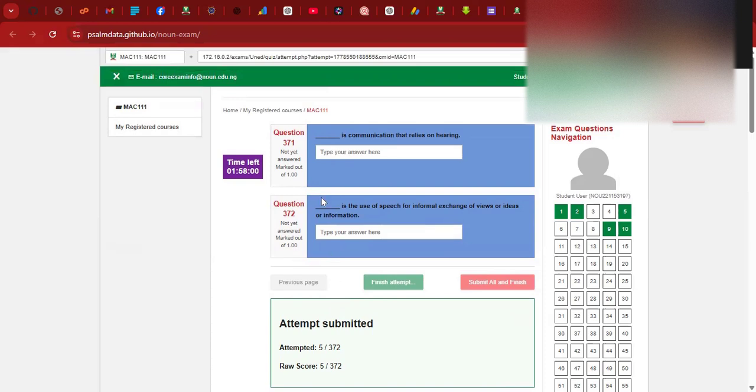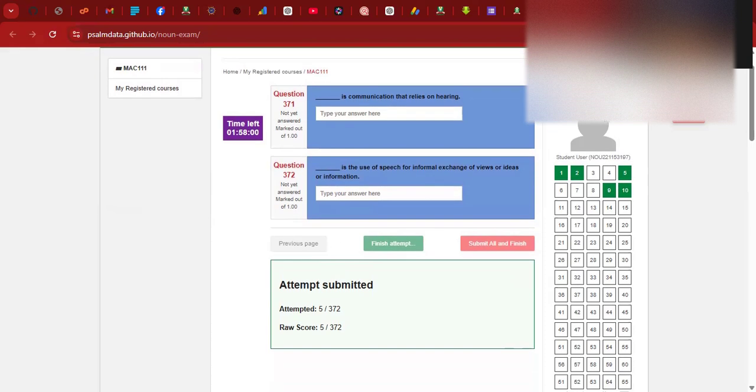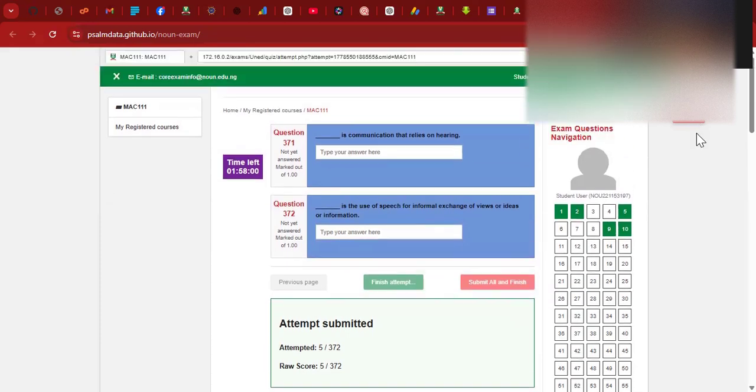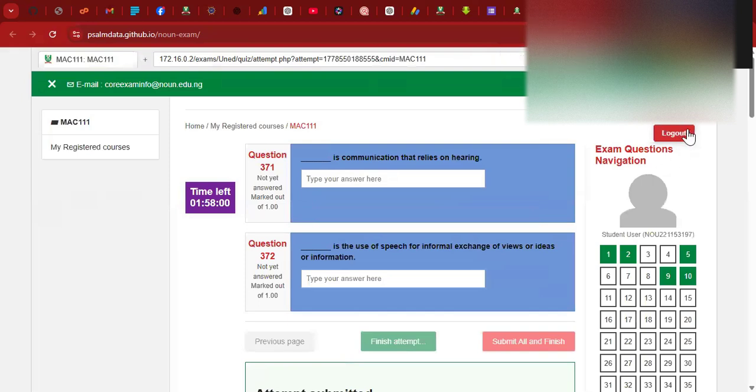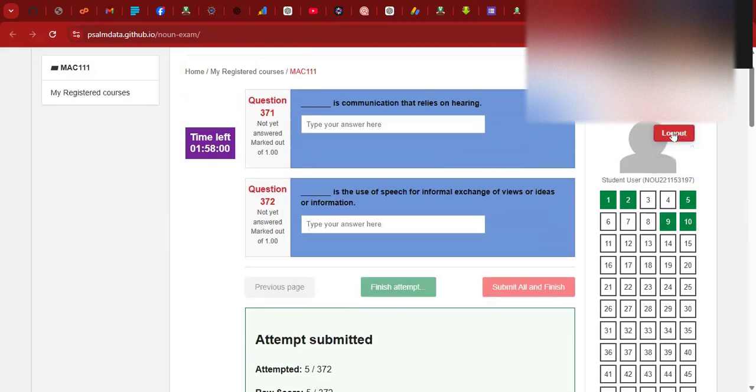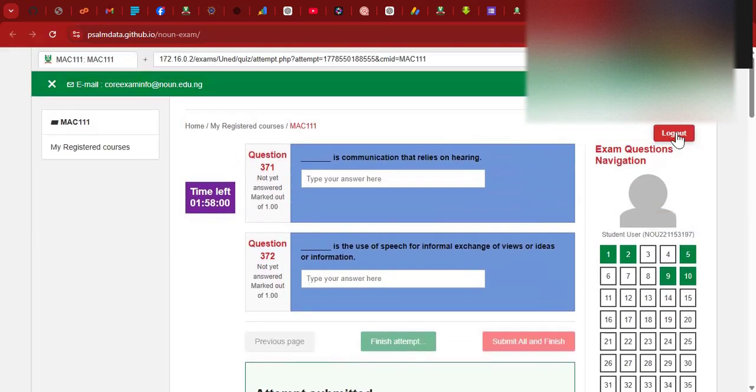It's very simple. Then when you are done, you can, of course, log out. This is log out here. Once you log out, it takes you to, and I click on log out now. Okay, I think my log out is not functioning. But if you log out on your end there, it's going to take you back to the home page, and that is all.